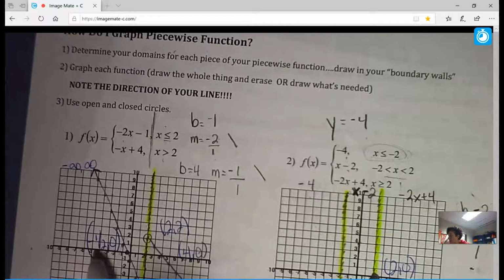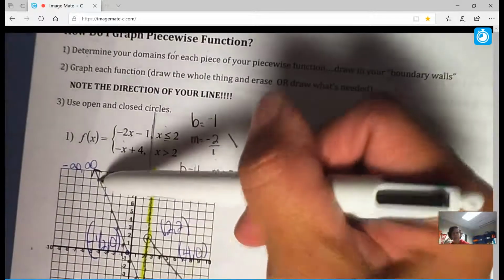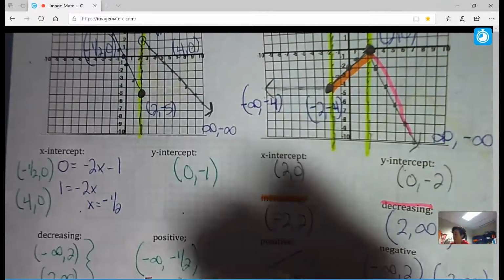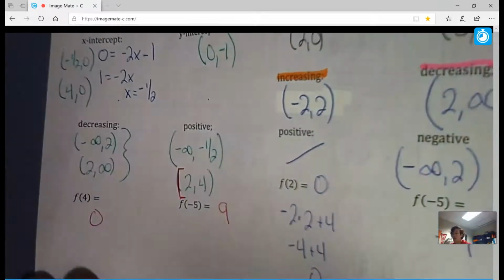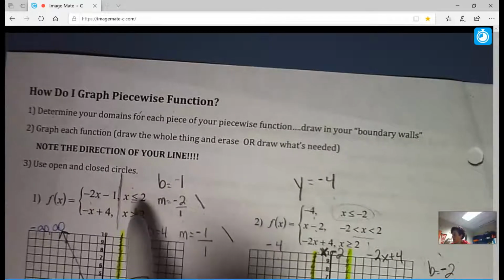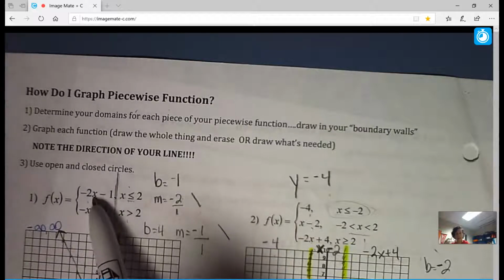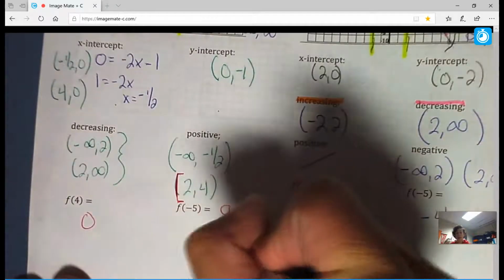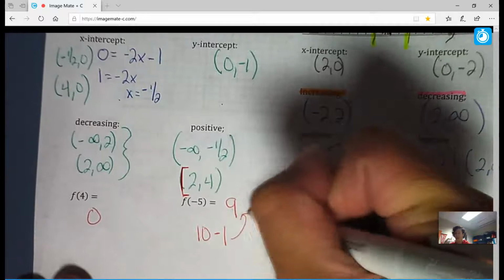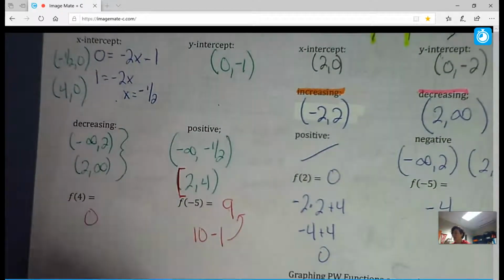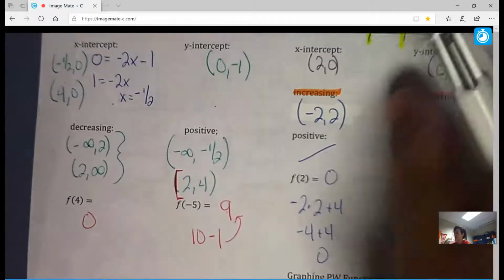So now let's do -5. So if x is -5, can I tell on my graph? Is it an exact point? And it is. I can see that it's 9. But if you were a little unsure, then I would go up here, and -5 falls in here, and I would put -5 in here, and I would take -2 times -5, which is 10, and I would finish it up by subtracting 1, and I would get that 9 that's there. So again, sometimes you can use the graph, but if it's not an exact point, you have to go back to the equation. All right, finishing up here, still recording.